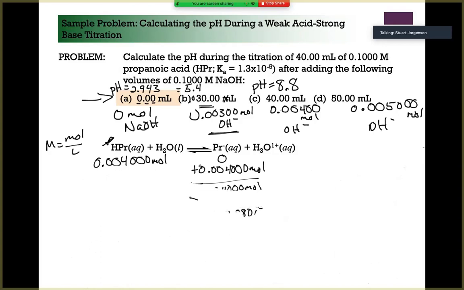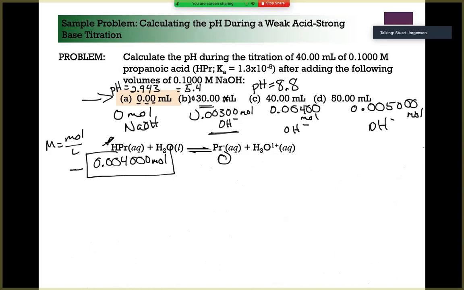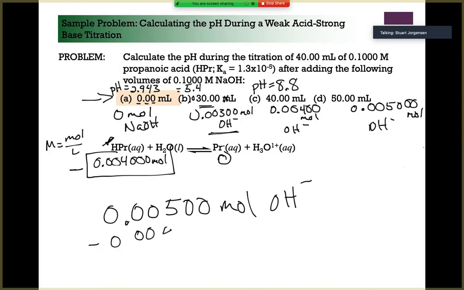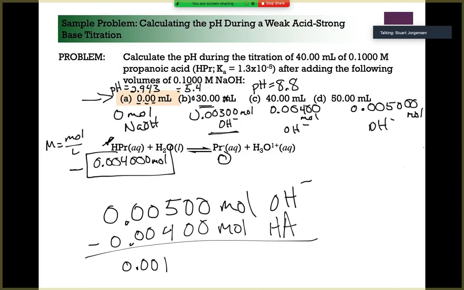We had some acid in here, right? If we're just thinking about what's floating around, our limiting reactant now switches to be the acid. I think we have less acid now floating around because we know we're adding for part D 0.00500 moles of OH minus, and we're going to use up 0.00400 moles of our HA, but that's all the HA. It's all gone. And we're going to have 0.00100 moles of hydroxide in excess floating around.